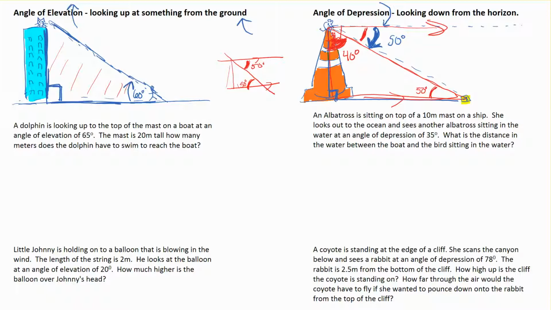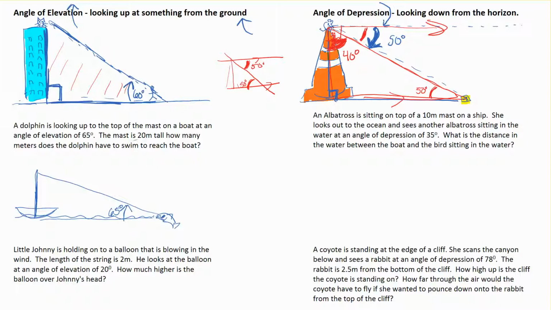You don't have to be a fantastic artist if you don't want to be. I'm not. And I think, okay, here's a little dolphin hanging out in the water. Looks pretty terrible, kind of like a shark, but we'll pretend it's a dolphin. There's the water, and you've got a boat, and it has a mast, a big tall thing sticking up from it. And the dolphin is looking up at an angle of elevation. It doesn't say up, but I know an angle of elevation is looking up. So I'm going to go from the ground and look up to the top of the mast. That measurement, going from the ground up, is going to be 65 degrees.